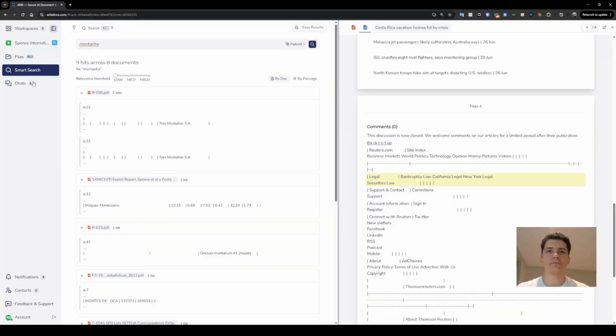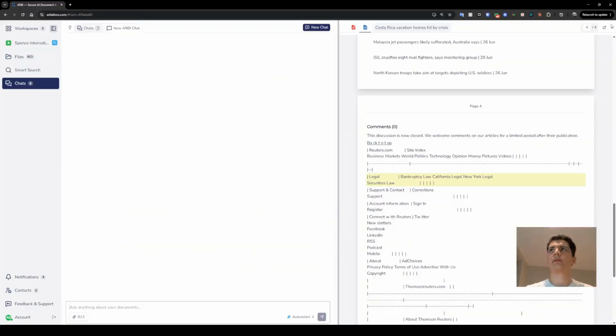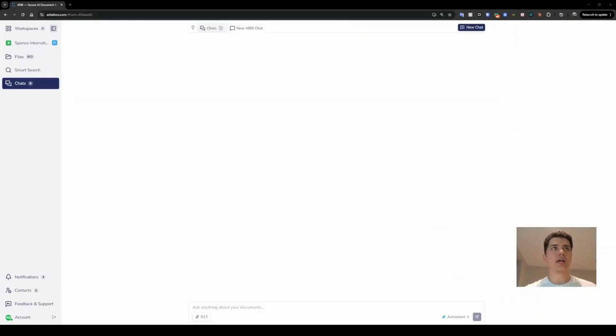Now let's go to the chats. It's here in the chats that you can ask complex queries to our agentic AI system. It's where you can really get the most out of these large language models. We have a drop-down menu here where you can select one of our models, fast or wise, or if you want, you can go with premium models from the best of Anthropic, OpenAI, or Google. Now, I'm going to ask a question here. What is this case about? Just for us to see how the agentic system works.